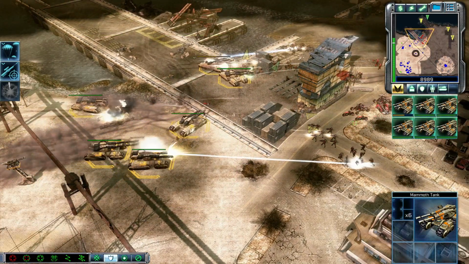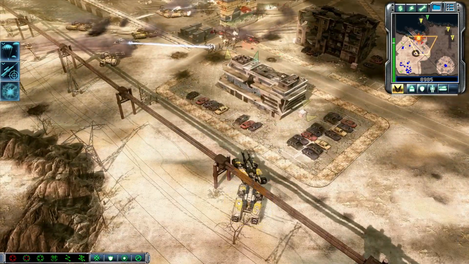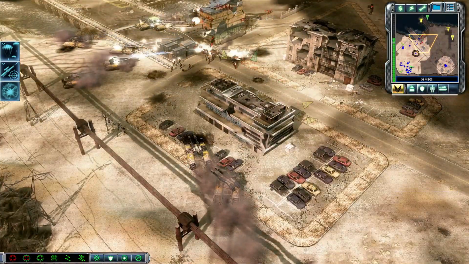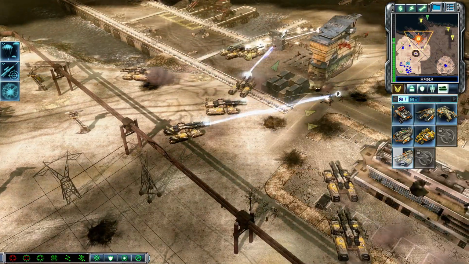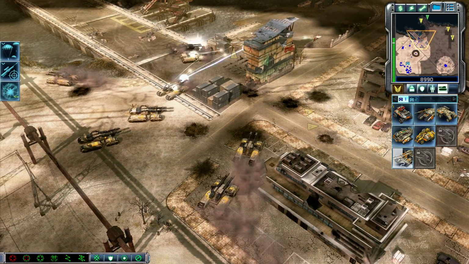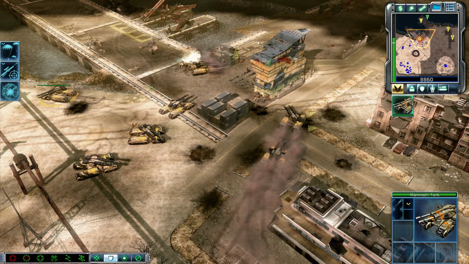Ready here. Mammoth. All right, just bring in more mammoth tanks. And you know what? Let's bring in more mammoth tanks. I think that's what we need. More mammoth tanks. Training. Unit under attack. Mammoth tank assembled.